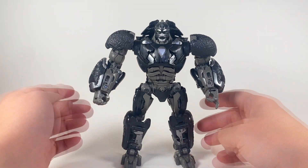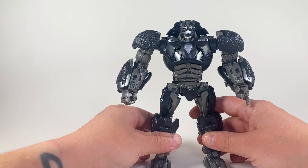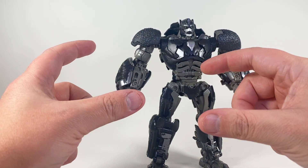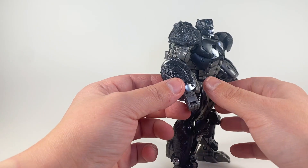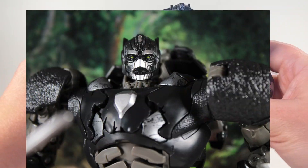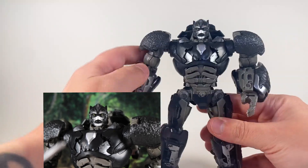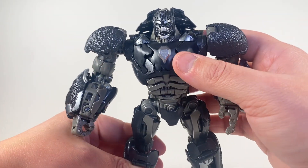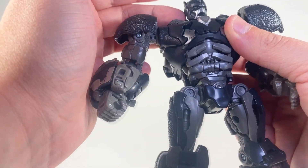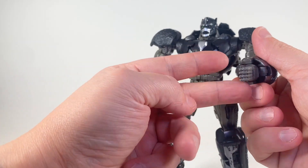Here's Primal all Maximized — and holy crap, this thing is really good actually. The transformation was fun. There's a lot of pull-out, then twist and compress, which is a bit weird but fine. He does have a little bigger backpack, but I think that's actually accurate to the movie itself. His head sculpt looks just incredible — that head sculpt looks so, so good. He's got the insignia right there, silver on silver so you can't really tell, but okay.